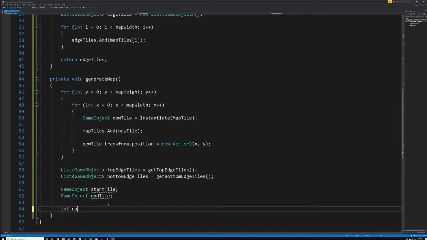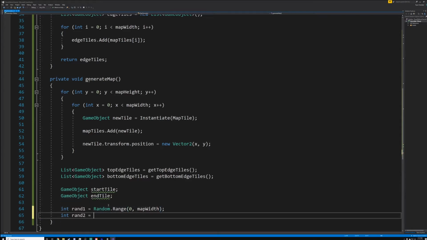So we're going to create an int rand1 equals random.range, and then we're going to do 0 comma map width like so, and then int rand2 is going to be the same exact thing, random.range 0 comma map width. I can't spell today, I'm sorry guys.